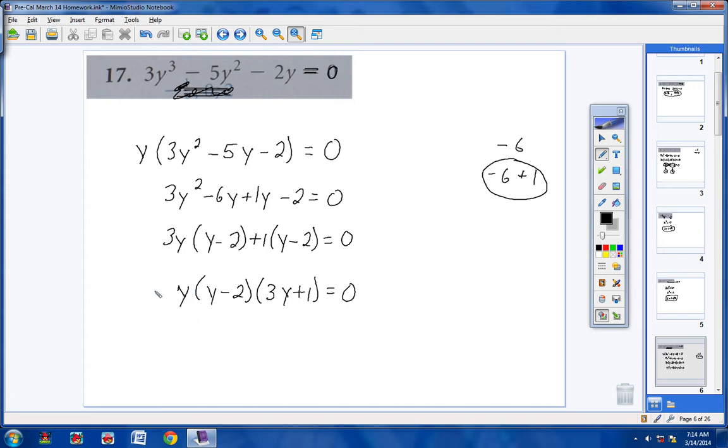So is there a y? Look, if you would have pulled out a 2y like this, is there a y in this group still? Yes, there is. Any group that has a variable must be set equal to 0 and solved. So if you take y and set it equal to 0, you just get 0. There's one answer. If you take this group and set it equal to 0 and solve, you'll get 2. If you take this group and set it equal to 0 and solve, you will get negative 1/3. So there we go. There's 3 answers. Okay? All right, moving on to number 21.